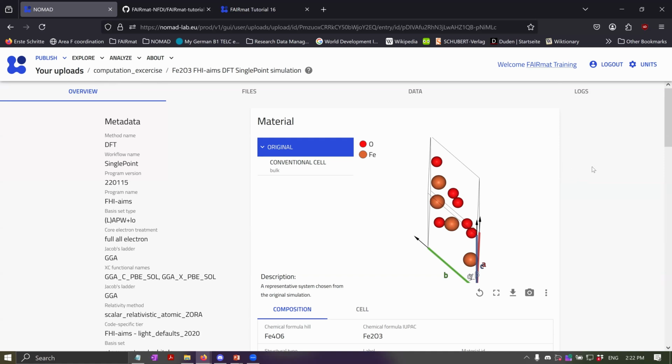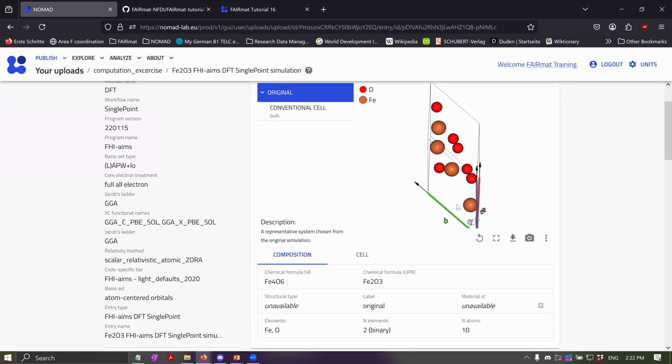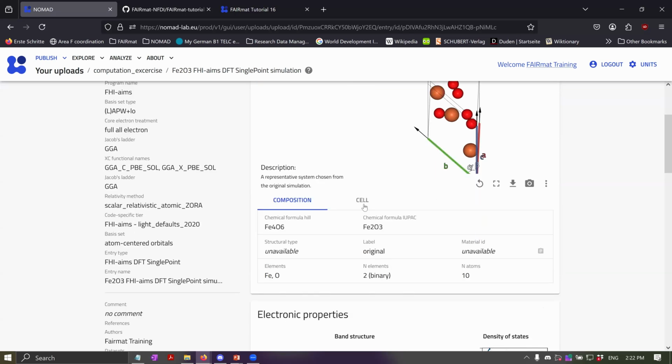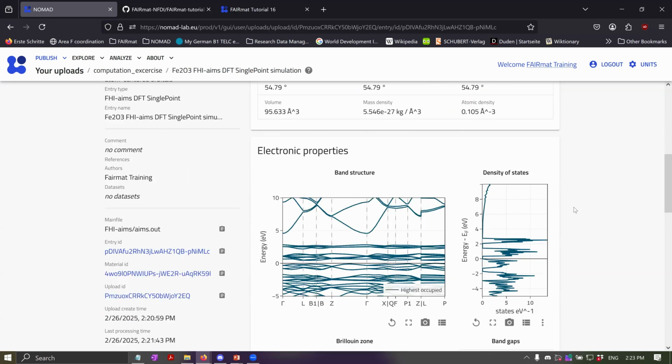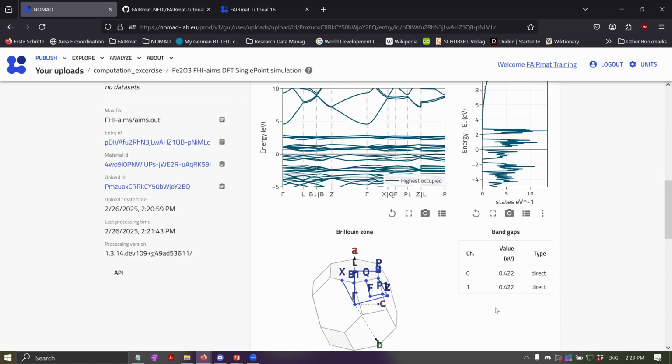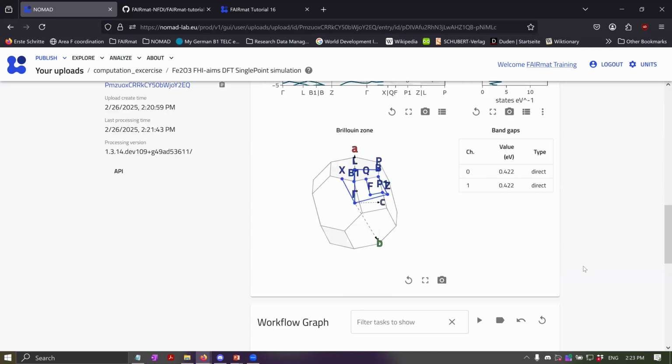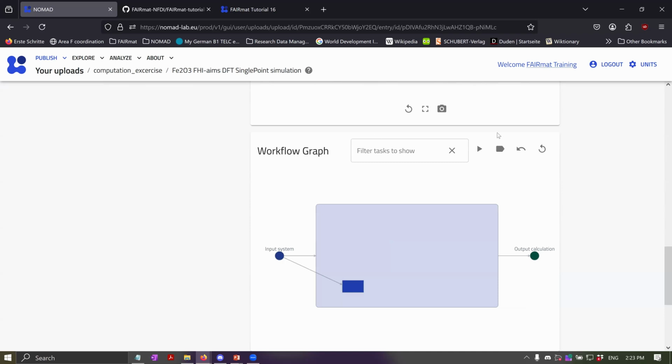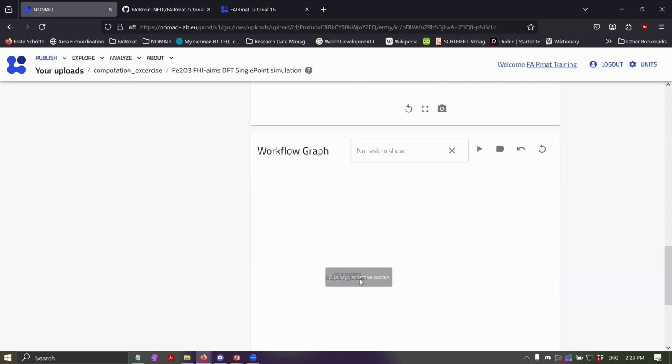For this specific case, the materials card is showing the cell structure and the composition. You can also toggle this to see the parameters for the unit cell. There is an electronic properties card showing the band structure, density of states, and the calculated band gaps. And there is also a workflow card showing the workflow for this calculation. It's interactive, and you can click and check the various steps.